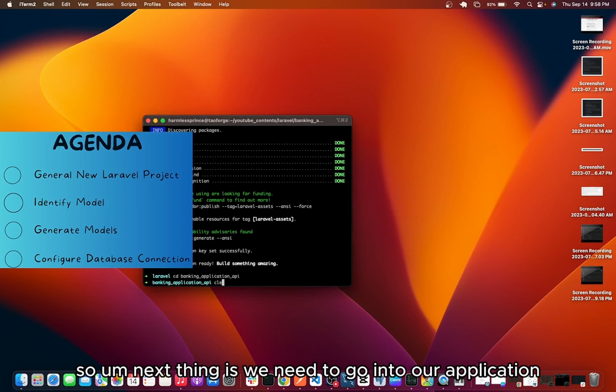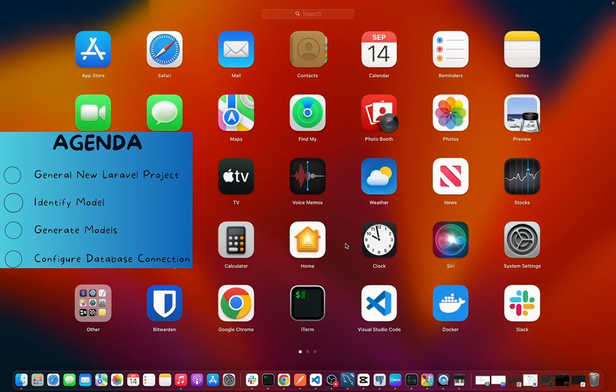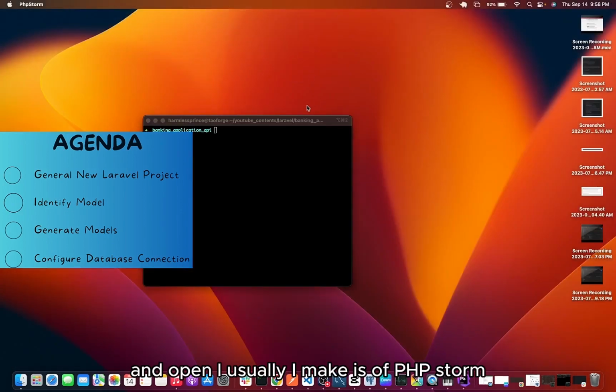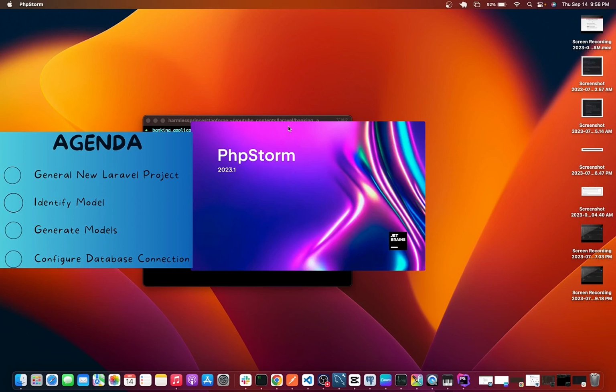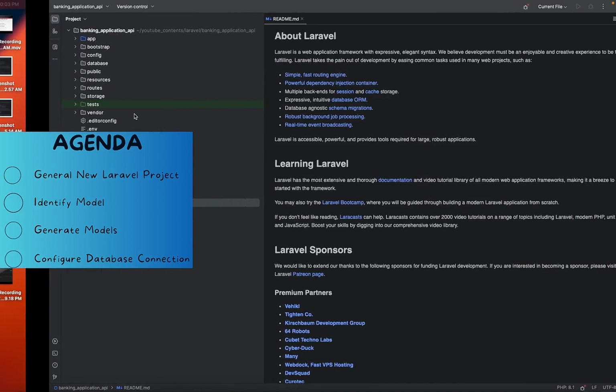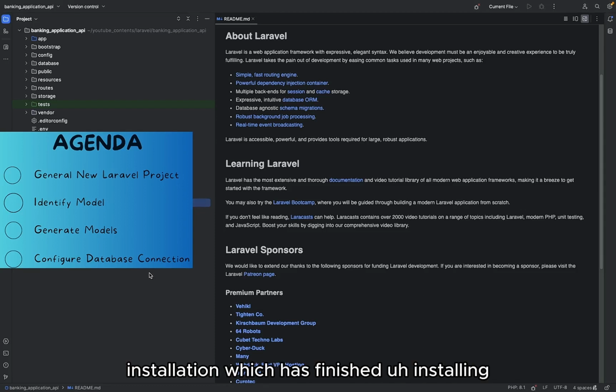So next thing is we need to go into our application and open it. I make use of PHP Storm. Yeah, this is our new Laravel installation, which has finished installing.